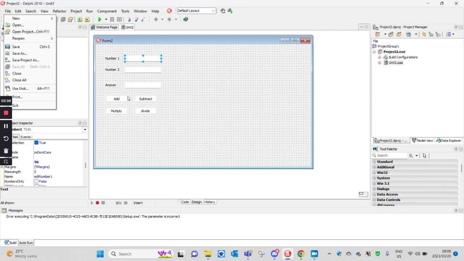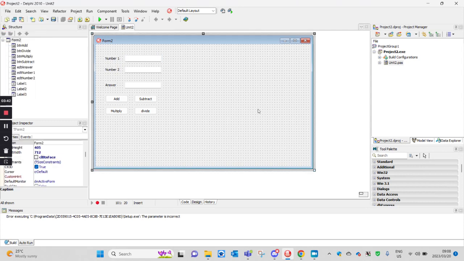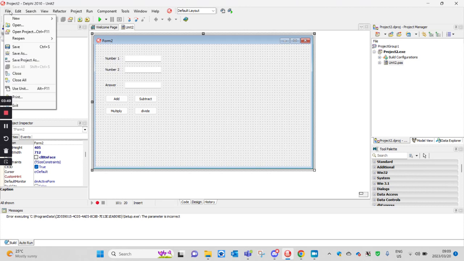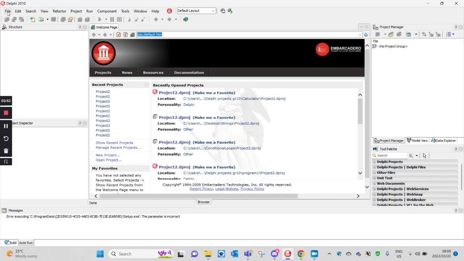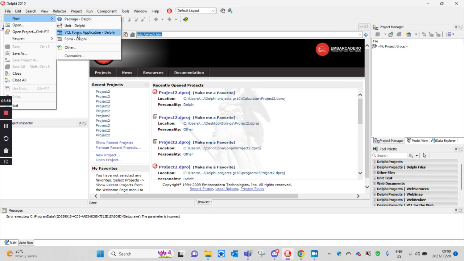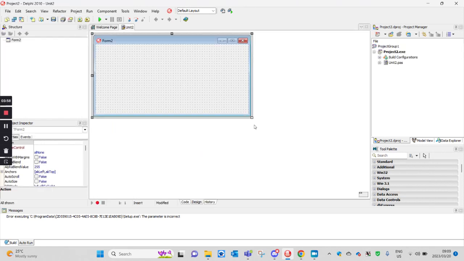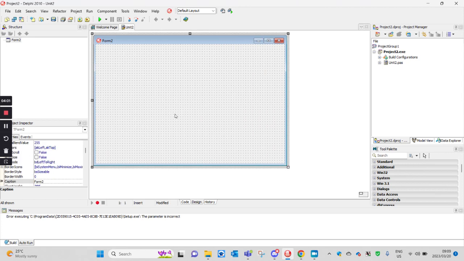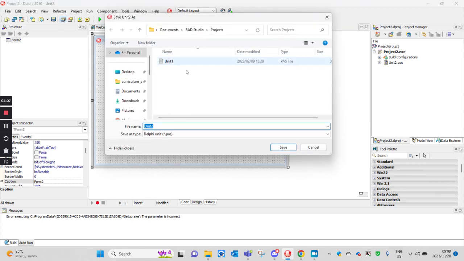So it sounds like when you saved it, you maybe didn't save it all in the right spot. So remember this, the saving is very tricky. That's why I spent like that first bit so much time on it. When we start a new one, let me close this one. So if we go File and we say New and we choose our VCL Forms application, your first step must be to click the Save All button. And then it's going to ask you where to save.